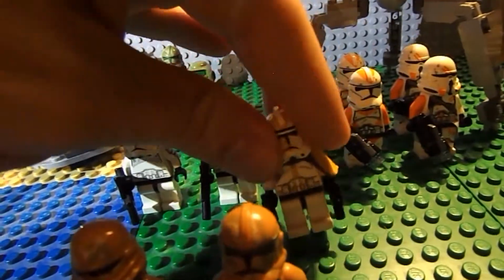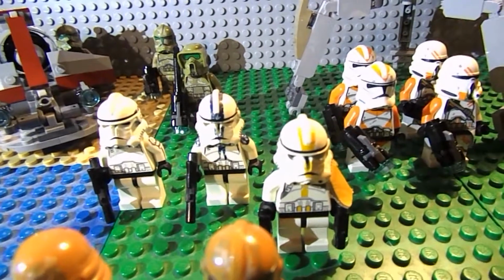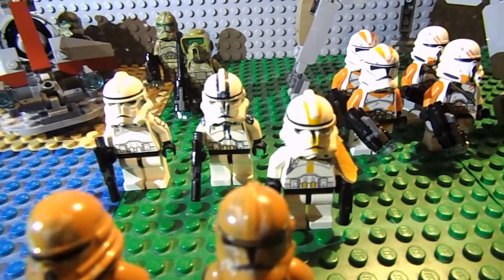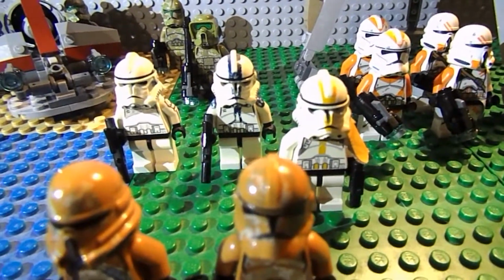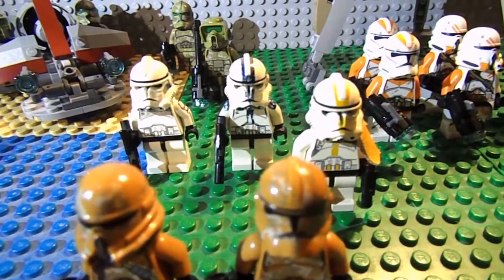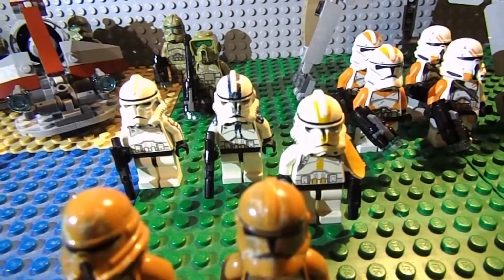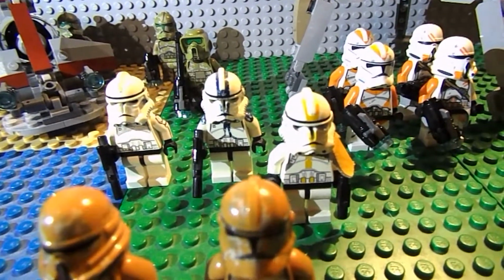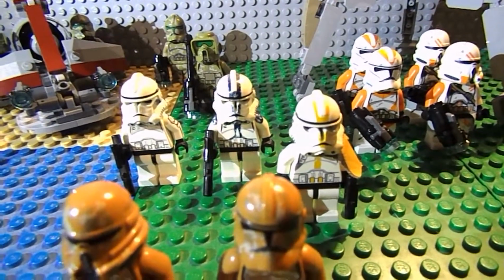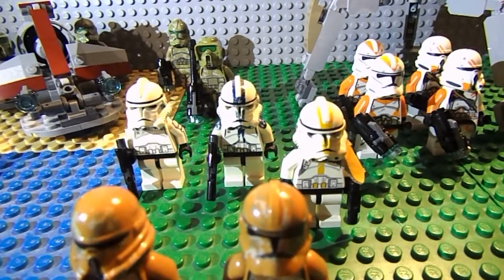So another one they could have done is maybe a recreation of the 327th Star Corps troopers who were under Commander Bly. And actually, we never got a Commander Bly, in Phase 1 or Phase 2, at all. We got Commander Gree in Phase 1 and Phase 2, we got Commander Cody in Phase 1, Captain Rex in Phase 1, Phase 2. There's so many commanders out there they have not made yet. I really wish they would make those characters. A lot of people would buy them.